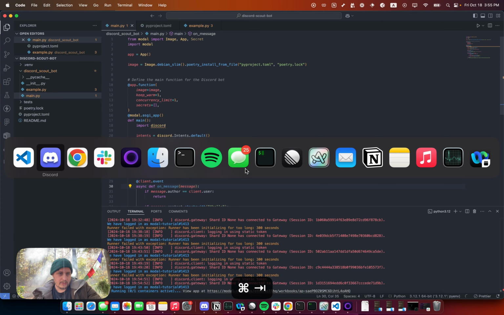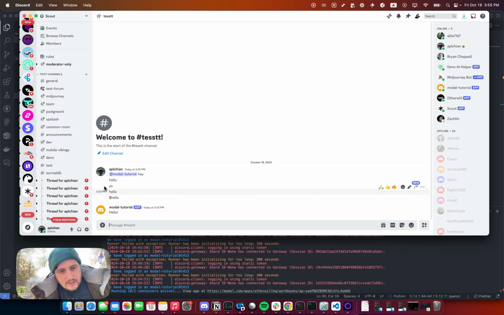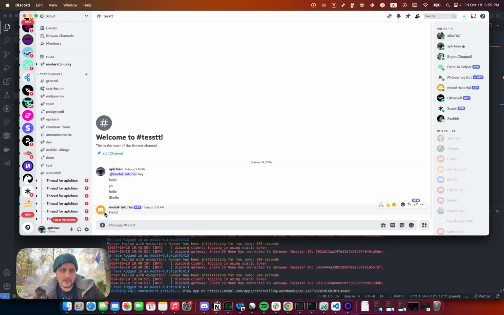Alright, so we're going to create a Discord bot that's like an Ask AI Discord bot, so you can add the bot to your server, and then it'll reply to any questions or do whatever you want. We're going to make the bot on Scout, and then we're going to host it on Modal.